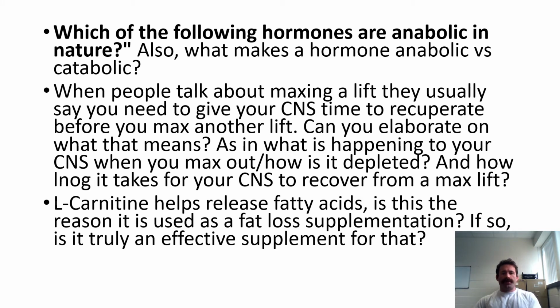Now, when it comes to the lifting side of it, do keep in mind that you also are going to have damage to those muscle fibers, your type 2, and specifically those X fibers are going to be the ones that take a long time to replenish that phosphocreatine, and those are our biggest, most powerful fibers, which are really important for maximal lifts. So we want to make sure that we're giving ourselves adequate break between sets in a workout and then between training sessions, so that we're going to be able to tap into those fibers maximally.